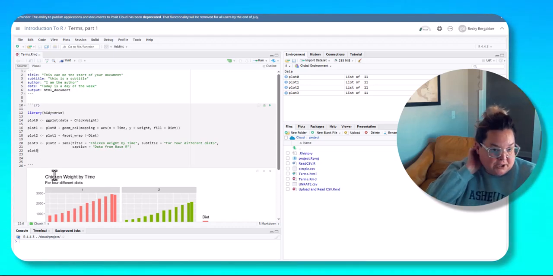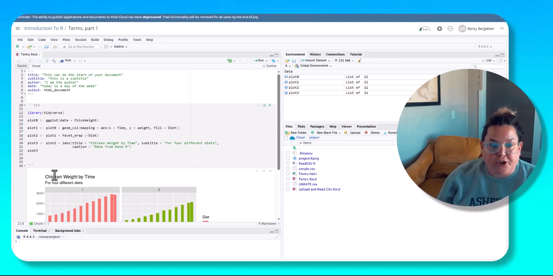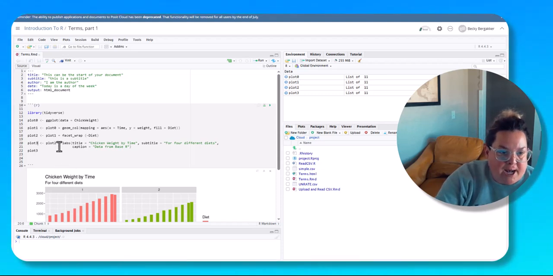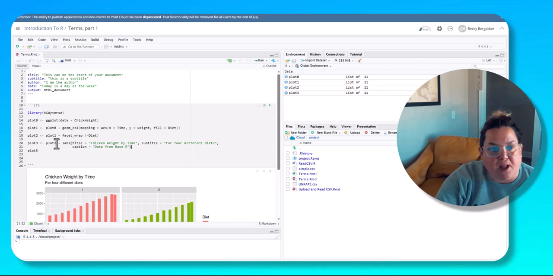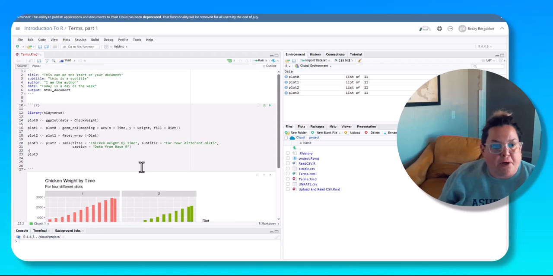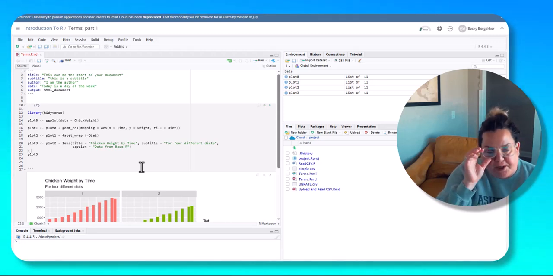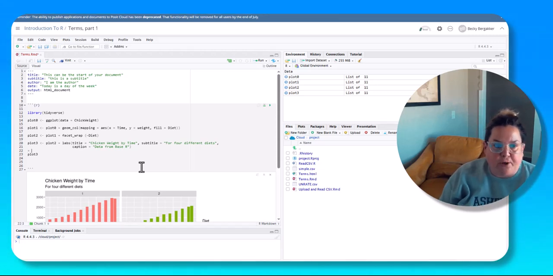Next, when you're adding to a line of code in the ggplot, the plus sign has to always go at the end of a line. So yes, here I'm adding and it's not at the end of the line, but if I wanted to add, for example, to this plot where I'm creating plot 3, I would put the plus sign here as opposed to putting a plus sign here. When you start to put it at the front of a line, R usually will tell you that you have some issues and that it doesn't want that plus sign in that location.